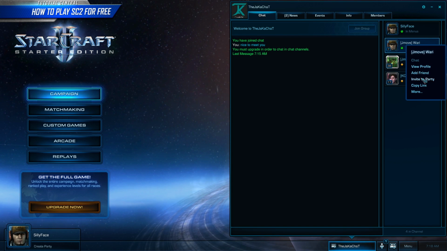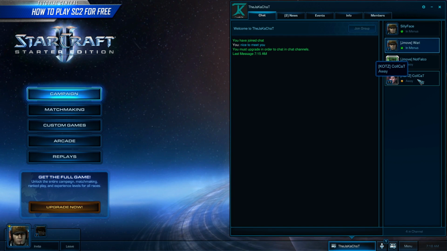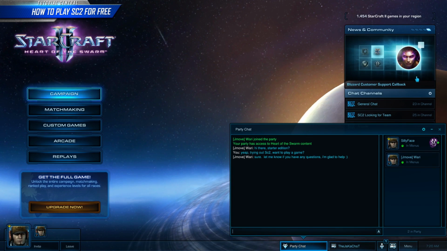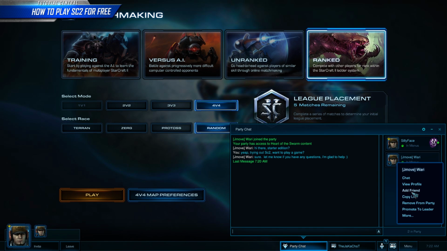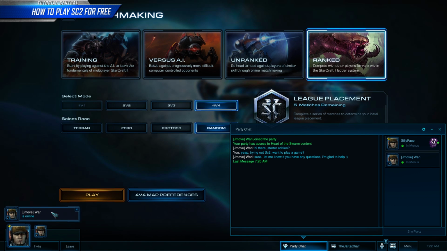Simply invite a player to a party. Your best bet is to try a player marked as available with a green circle. Once you're in the party, ask if they want to play some games. After you've played a game with someone, you can message them directly. Add them as a friend and you can see when they're online. Congratulations, you now have a StarCraft 2 buddy!